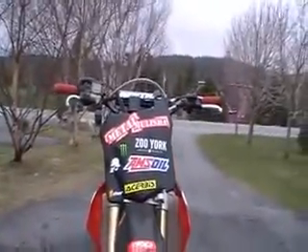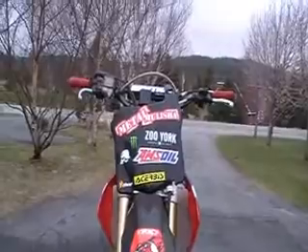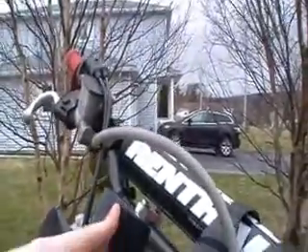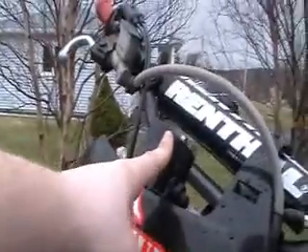When I got it back from Honda, if you look at it really closely, the number plate is really tipsy. All they did — they did it the really lazy way — and put it on the outside and just zip tied it to the white piece right there. So I'm going to cut that off and put it on the front, on the outside, so it fits in really nice. And I'm taking off the odometer because I don't use it at all.